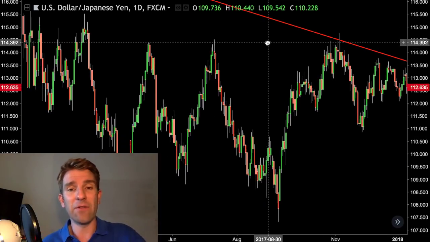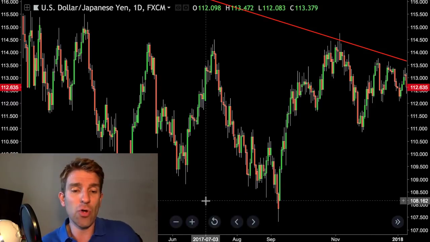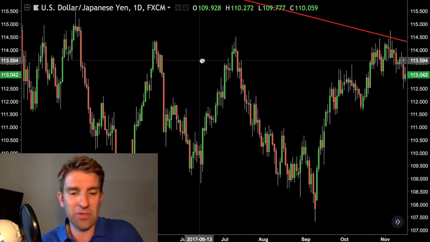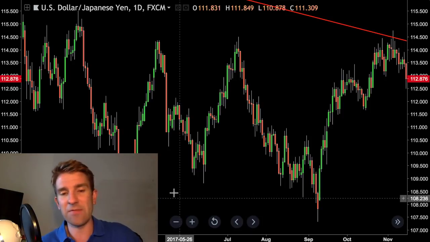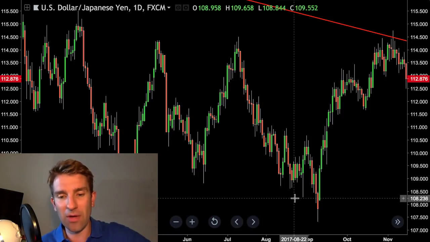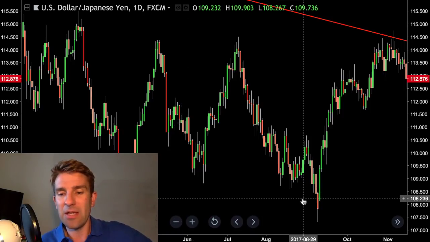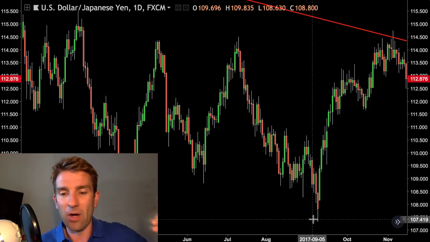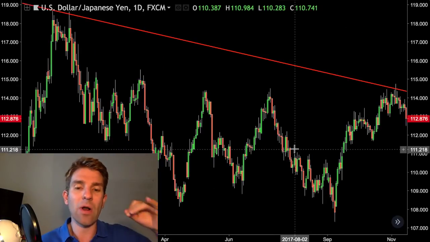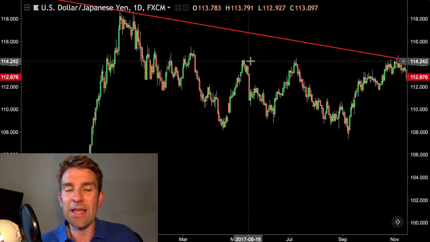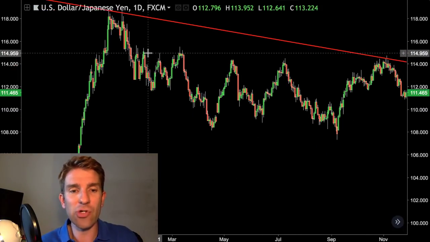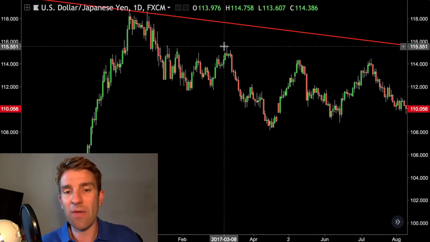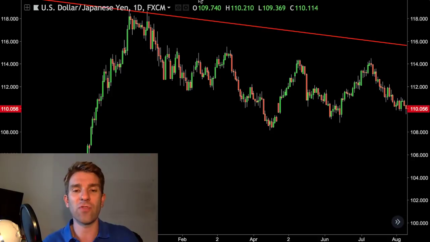US dollar yen in front of you right now, daily chart. You're going long down here, around some support, whatever time frame this was, 2017, doesn't matter. Let's say you went long here and you had a tight stop and you got pinged out here on the lows. You would have missed out on a massive move. Time and time again, if you went short here, it's a similar type of thing. If you got stopped out on that, pinged out on the day, you would be so frustrated.